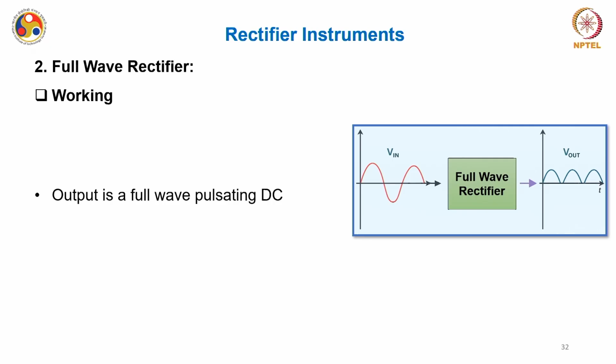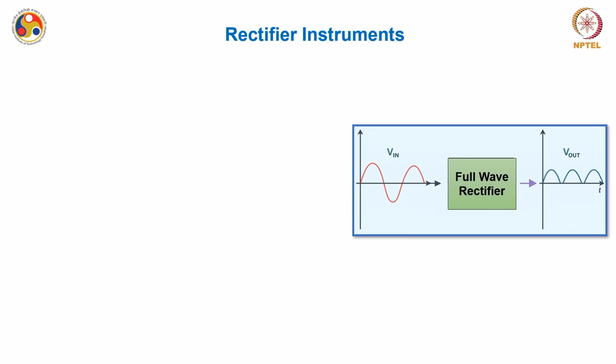Okay. So the output is a full wave pulsating DC. Again it is pulsating, but it is a full wave pulsating, and if you see, the negative cycle is missing, and even the negative cycle is reversed to a positive cycle. So if I trace it, it is basically DC only, but sometimes it goes to a high value, then sometimes it comes to a low value, and again it reaches a certain value and then comes to a certain lower value, then goes to the upper side and comes back. So it is kind of pulsating, but for the full cycle. Okay, so it's a full wave pulsating DC.